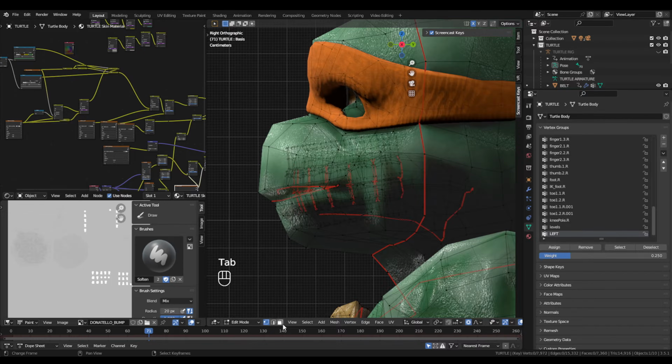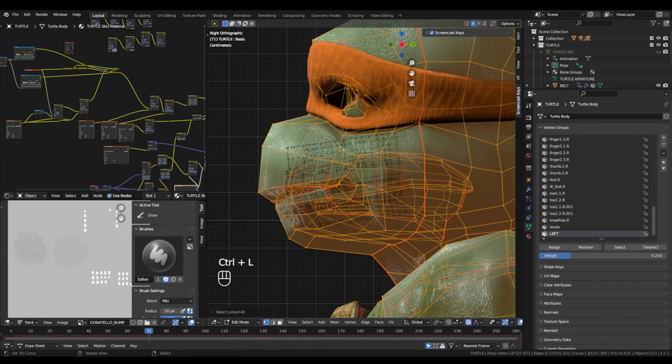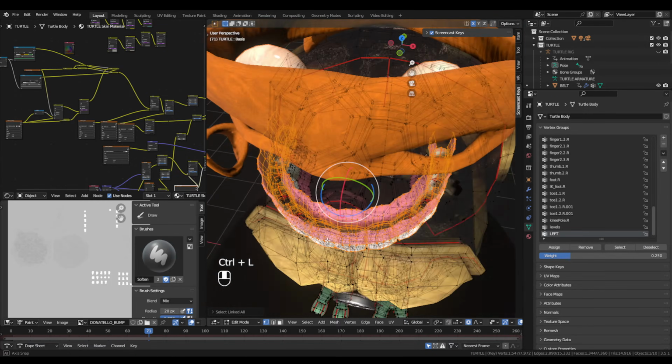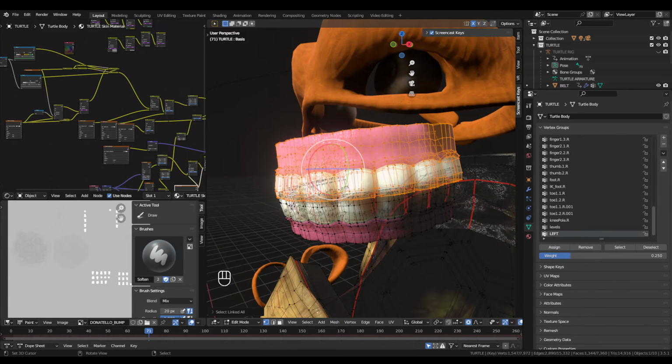I'm going to grab my face select. Actually, vertex select would be fine. Grab one of the vertices on his head there. Control L. We'll select all of the ones there, and I'm going to hit H to hide them. And then I'm going to grab my selection circle, and I'm going to paint over the teeth and gums. They're on the top. Control L. That should select all of them since I still have X-ray turned on.